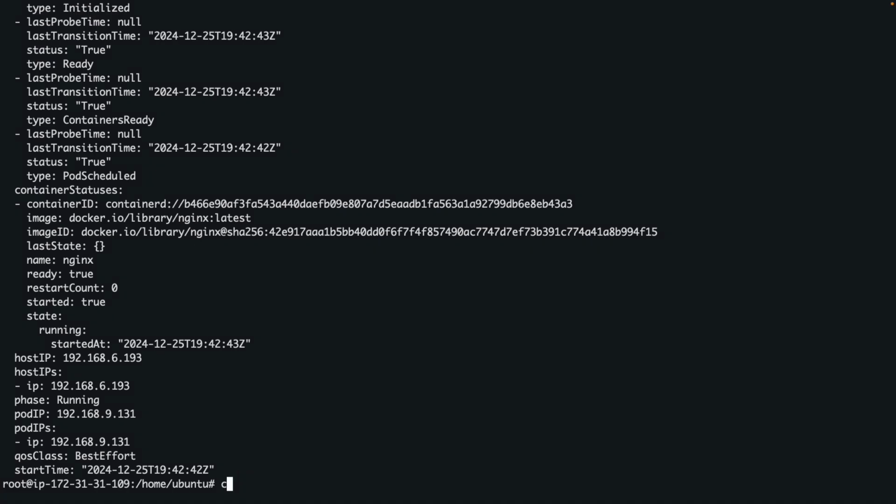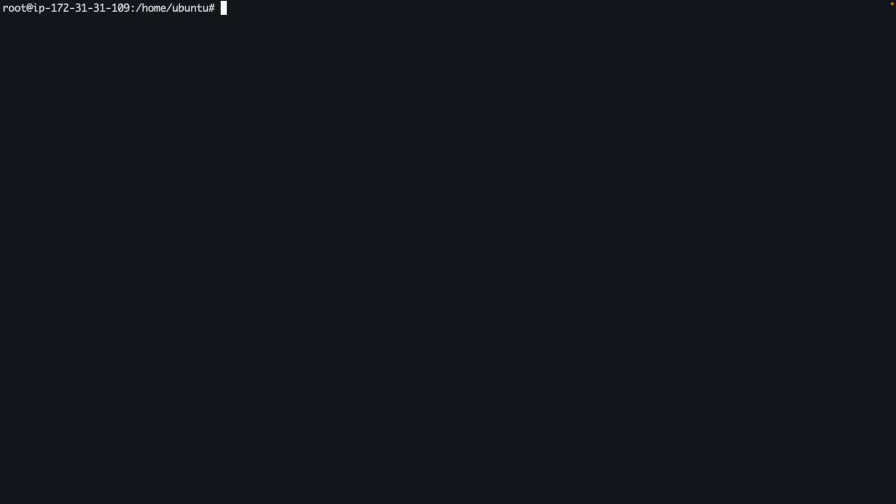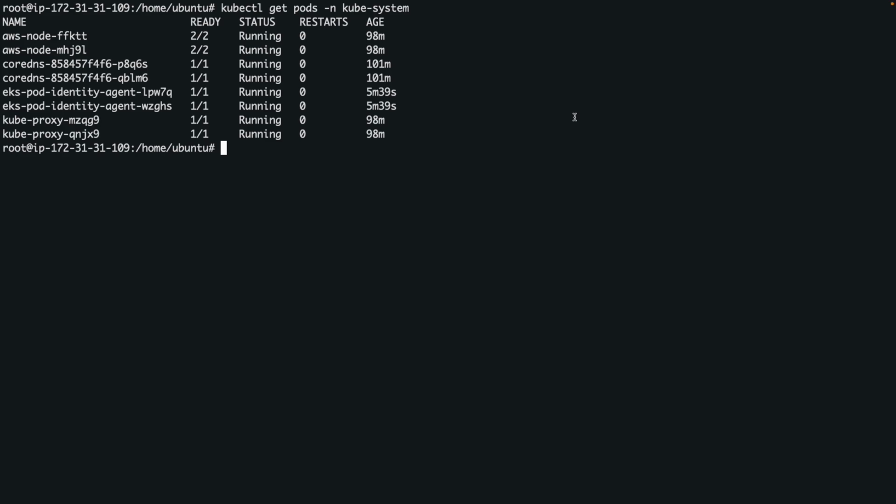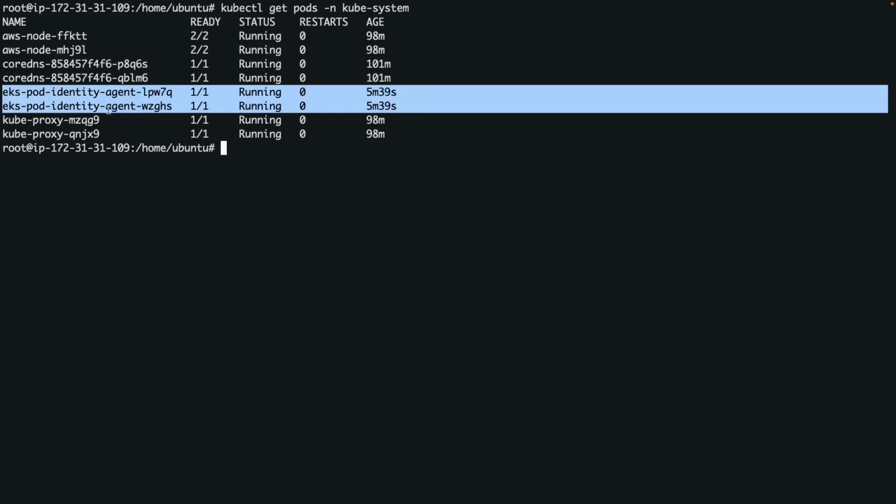You can also check whether your pod identity agent is running successfully by using kubectl get pods -n kube-system. Here you can see that there are two pods running this agent.